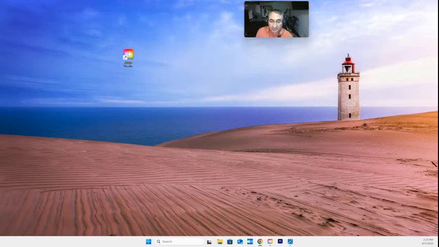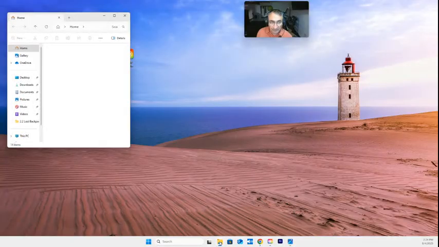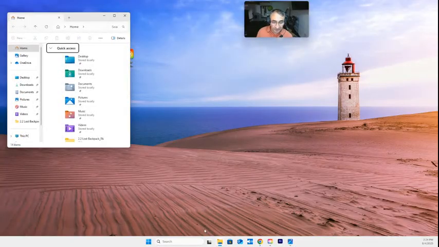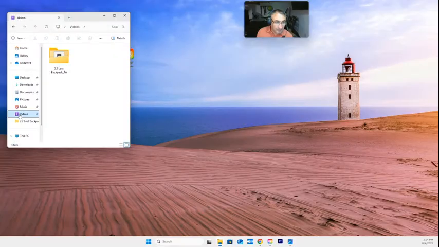Okay, so first thing, before we even open Adobe Premiere Pro, we're going to go down here in our Windows 11 operating system. We're going to open the File Explorer. That's the yellow folder. So if I talk about yellow folder, this is what I mean. Down here at the bottom, we're going to go to File Explorer. We're going to click on Videos. And this is where I want you to save the projects that you're working on in my class.